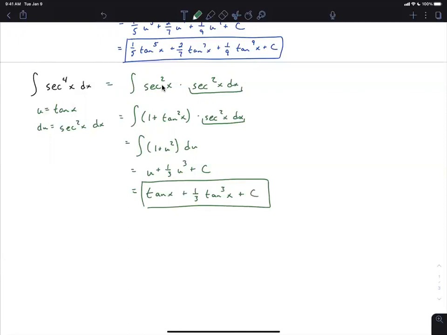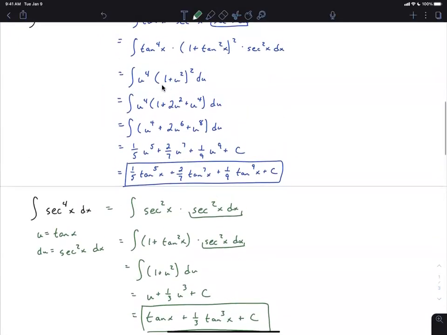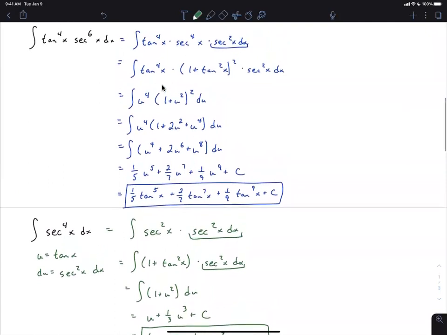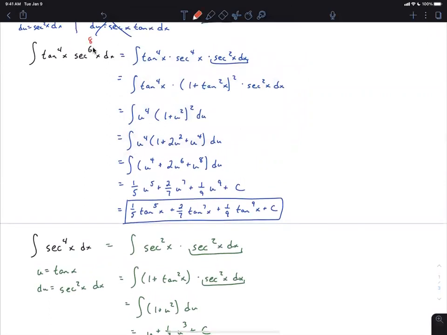Okay, so a couple comments kind of going back through what we've been talking about. So at this stage, let's say this had been secant to the 8th, then this would have been secant to the 6 still, because we're still separating out 2 secants. How would that change this? Would this become a 3? Would this not work? Or would something become a 4? So if this is a 6, what changes in this line? What do you guys think?